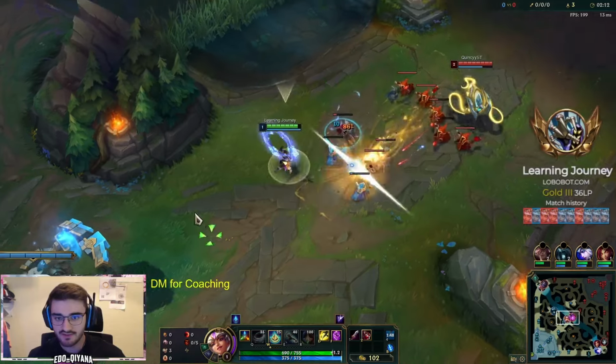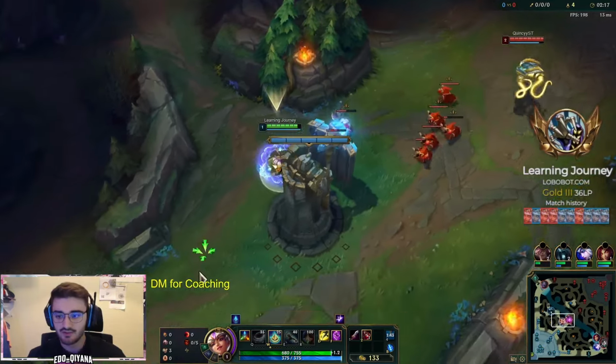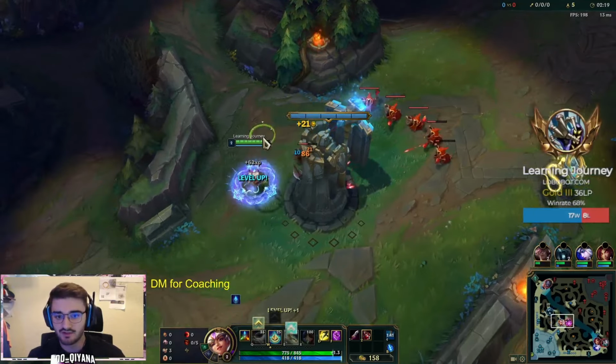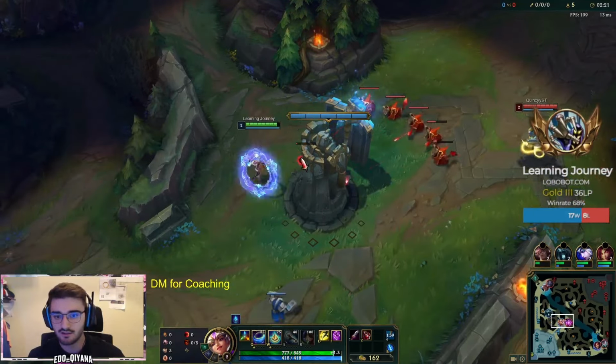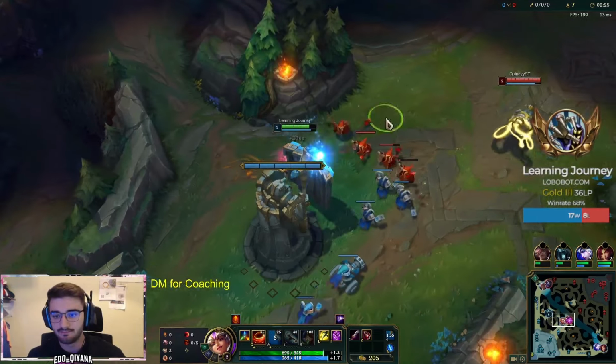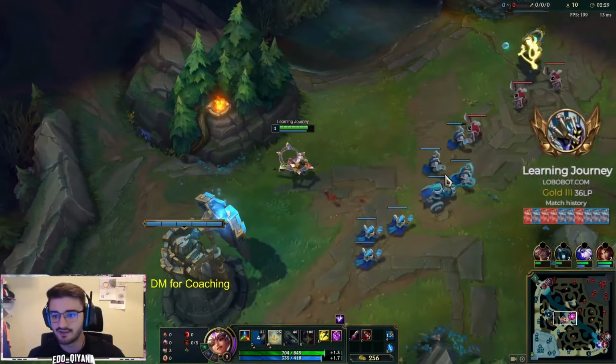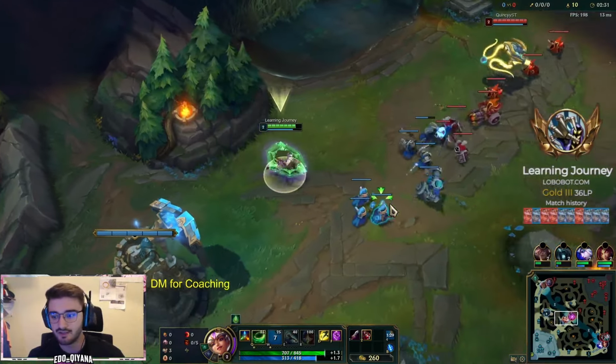So in this case, Vel'Koz used all of his abilities. Now we can just CS freely. It's really important that you wait here as long as possible with last hitting, simply because you want the wave to actually be stacked here, closer to your side of the map, okay?